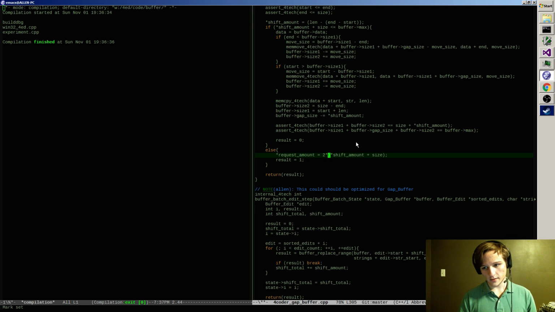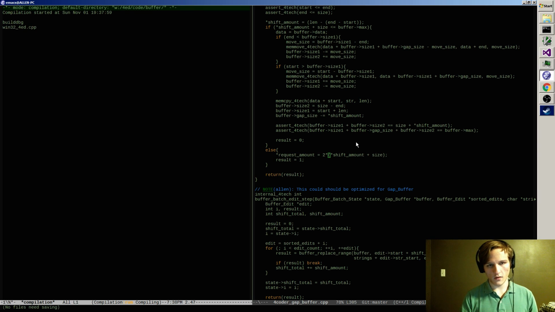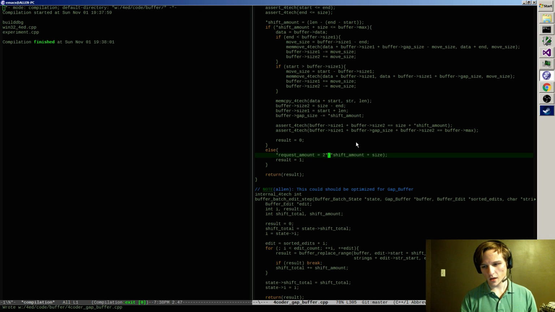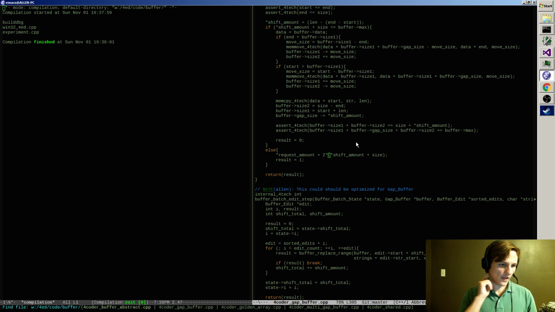I might tell it to go to the wanted minimum page size, but I think just doubling it for now, I'll have to think about if I want to do that. Yeah, I think so. I think I want to do it.